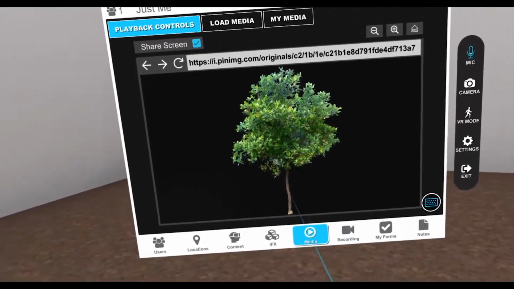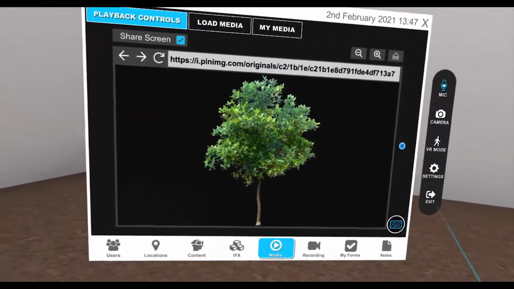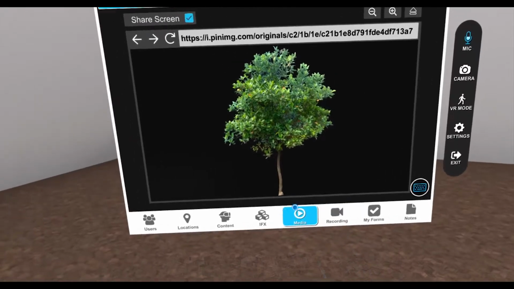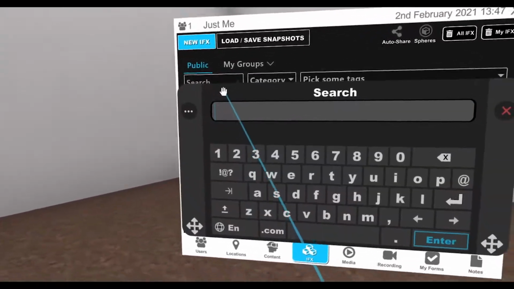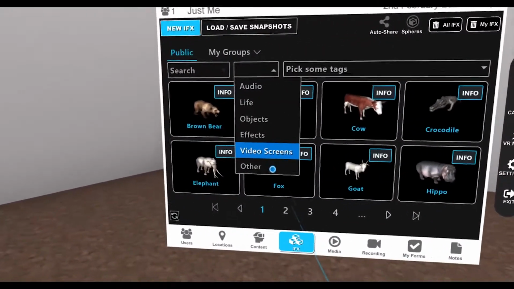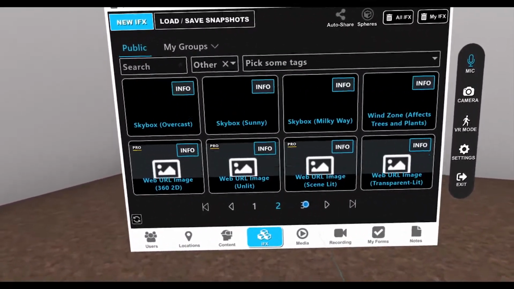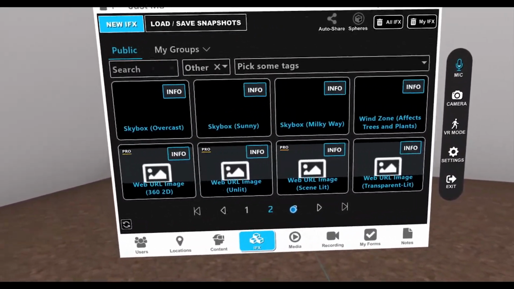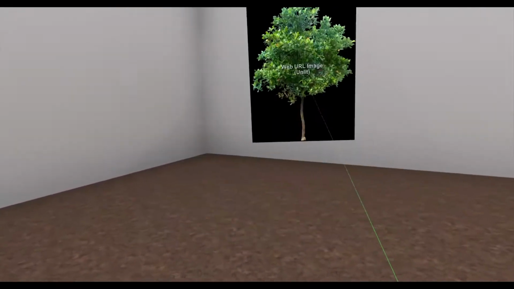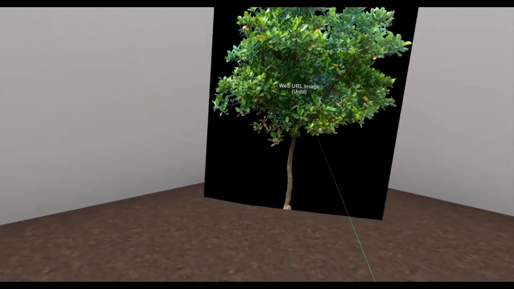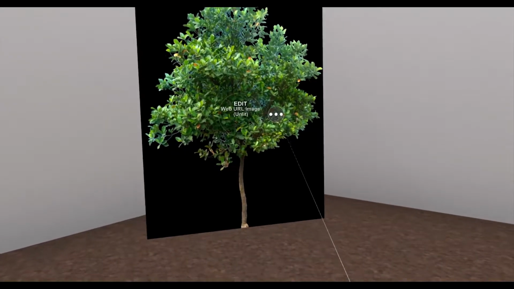Pulling up these images, especially high-resolution images, can be taxing on lower-end hardware such as the Oculus Quest 1 or even mobile devices. So if you have a bunch of these web URLs that are coming from different websites, it might cause slowdown when the scene first loads, and if you have too many of them, it might even crash the user's headset, which you definitely do not want. So make sure that you're sparing with these web URL objects.